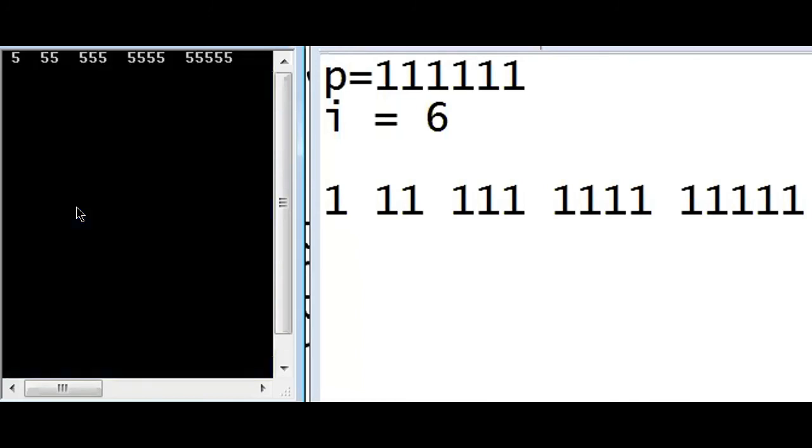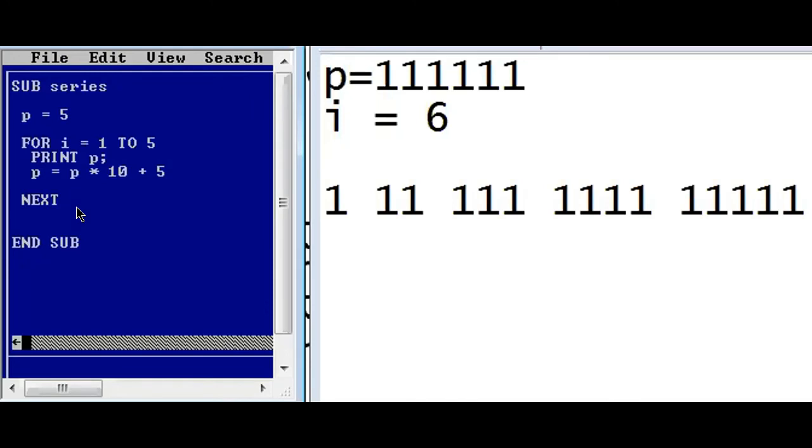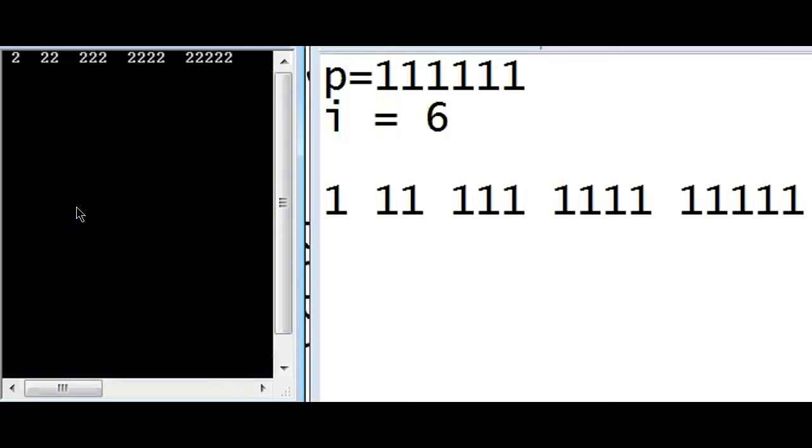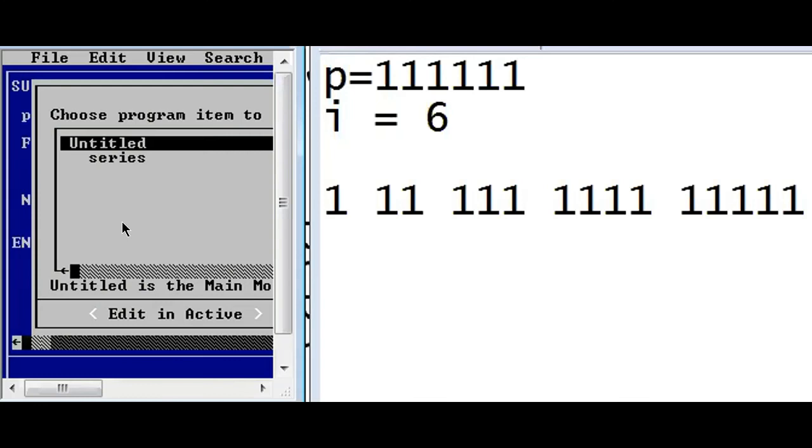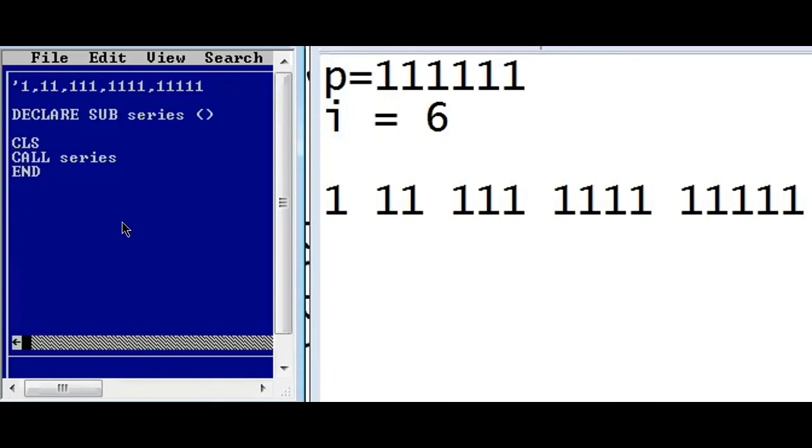Then we get the correct output. Now if it is 2 or any other number, just make it 2, and while adding, add 2. Then you get the required output. Okay, so now let's move towards another program, which is kind of a reverse of this particular series: 1 2 3 4 5, then 4, then 3, then 2, then 1. Okay, the reverse of the previous one.